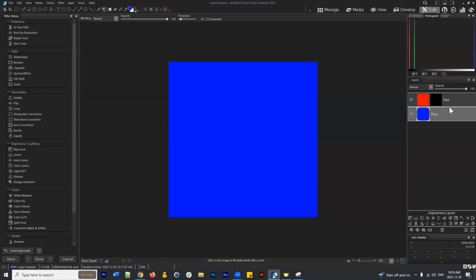So all other layers are going to be created in that size, unless you change that. The same is true for blank layers. When I go to add a new layer, it's creating another 2000 by 2000 pixel image. And the reason why is because when I created this starting image to begin with, I created it at that size.